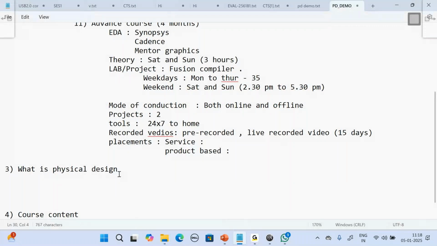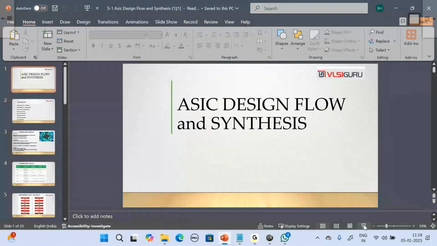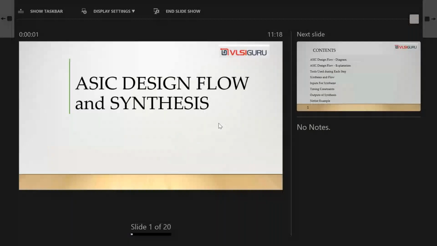Before that I'll discuss what is physical design. I think many of the experienced candidates will know what physical design is, right? I just want to give some introduction to the freshers who have enrolled for this course. So when I talk about IC design, IC design has two phases.